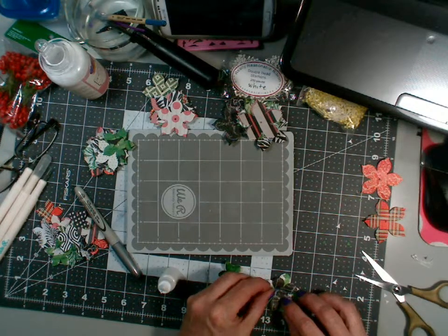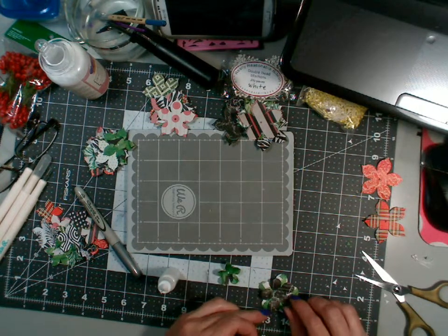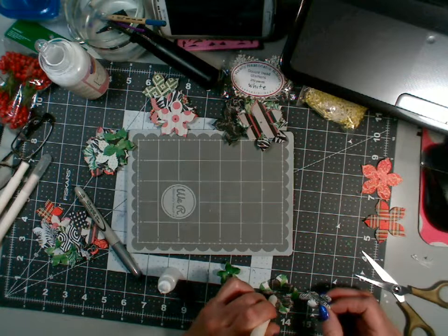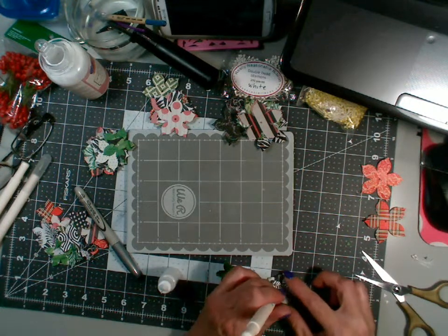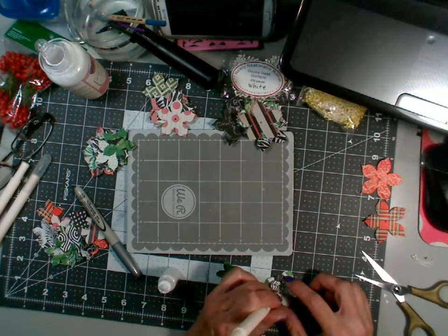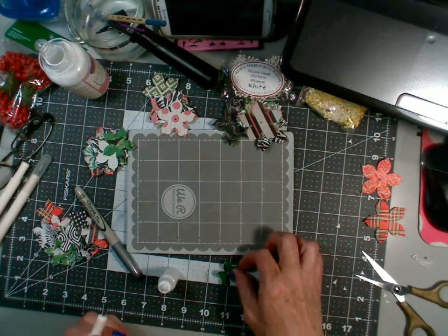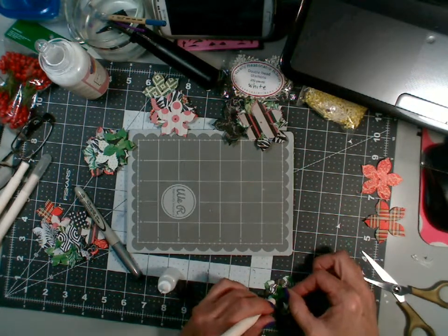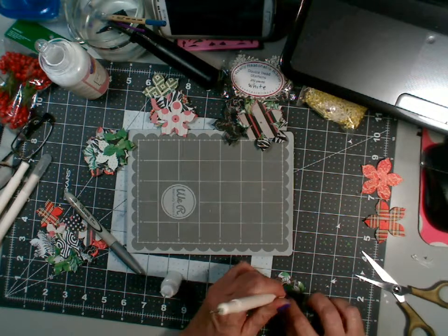I was trying to alternate the petals a little bit more so they're in the middle. I'll hold that for a second while it grabs. I do need some sleep, I just had to make some flowers. You know what I love the most about being off? The fact that I'm not rushed — I can sit in here and mess around, fiddle fart. If fiddle farting were an Olympic sport I could totally be an athlete.